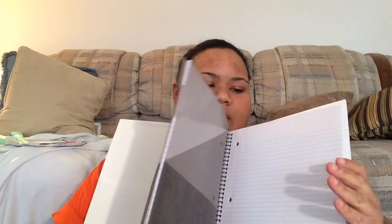So, of course, you have your backpack you've been carrying all through high school because why get a new one if this one hasn't torn up on you yet? That's thing number one. Thing number two is one of these, it's a binder, kind of, but it has pockets and paper. It's like three subject. So, I have a three subject one of these because I only have four classes a day. And first semester, I'm only really taking three. So, that's why I got a three subject one for first semester.